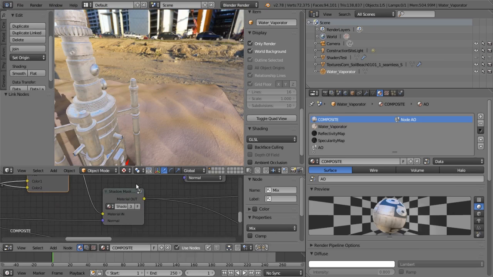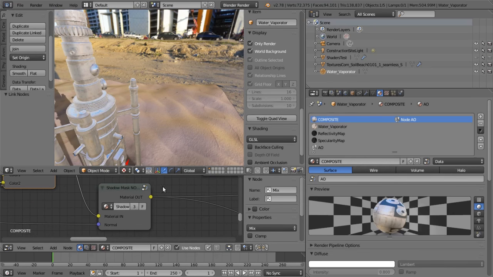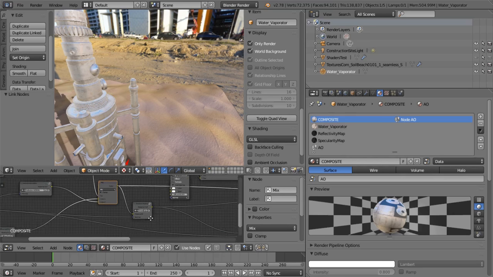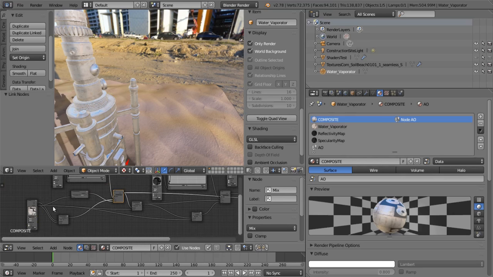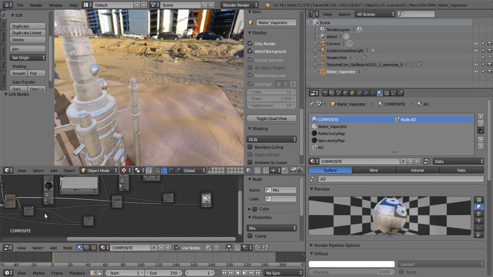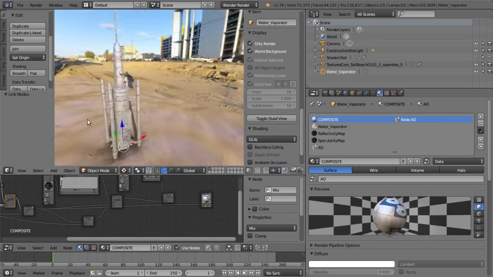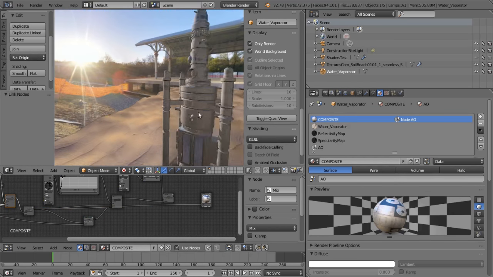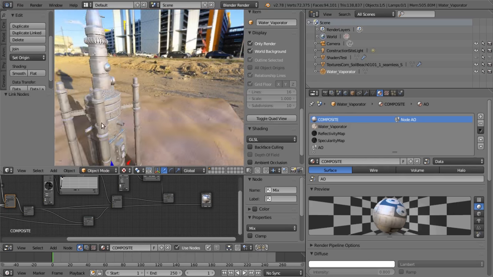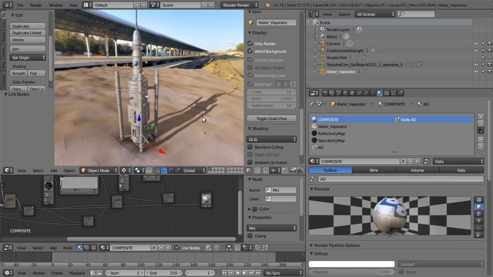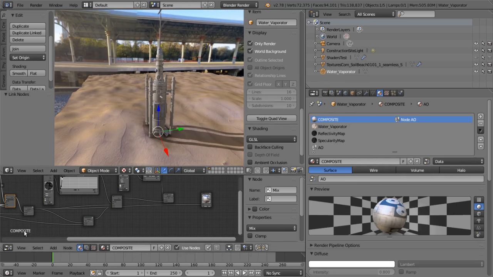So I imported my shadow mask normal node group. I took the material out from that mix node into here, and again I dropped the normal output from the original shadeless material, and that looks like this. So you can see the shadow being applied, and it is using that normal map to apply the shadow, so there's a little bit of bump mapping going on there. It's really starting to look like it's in the scene.